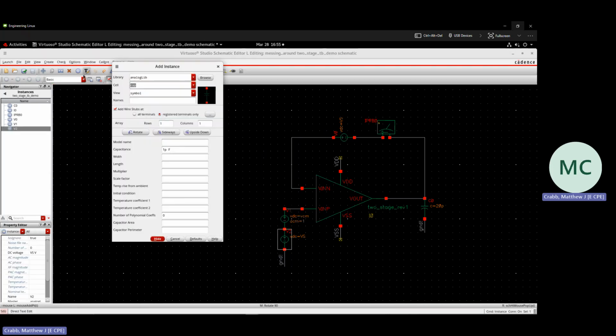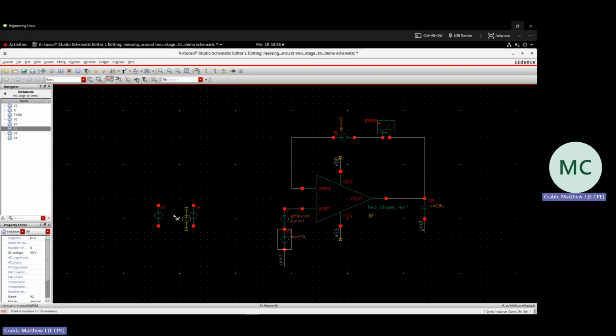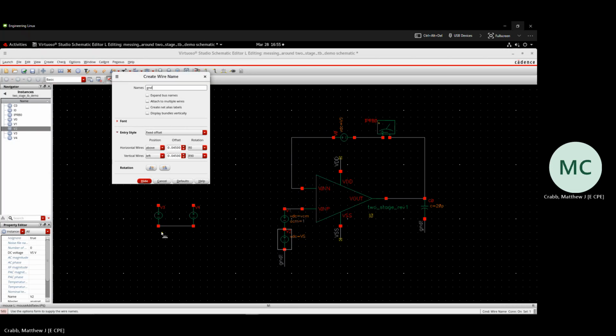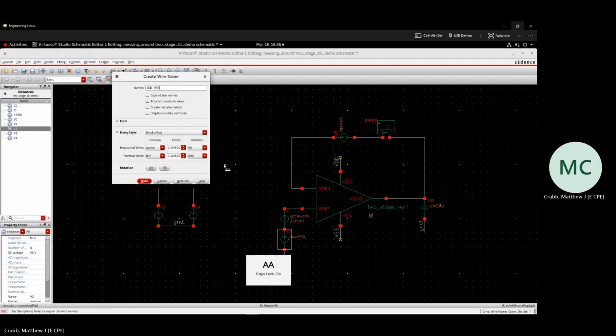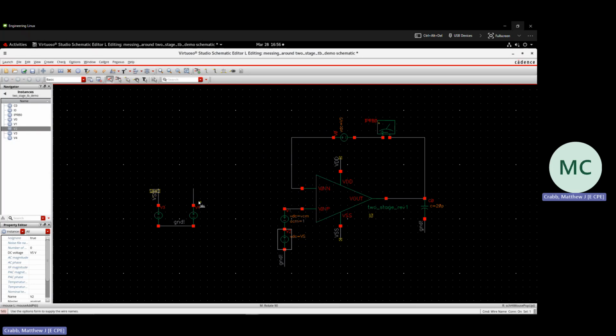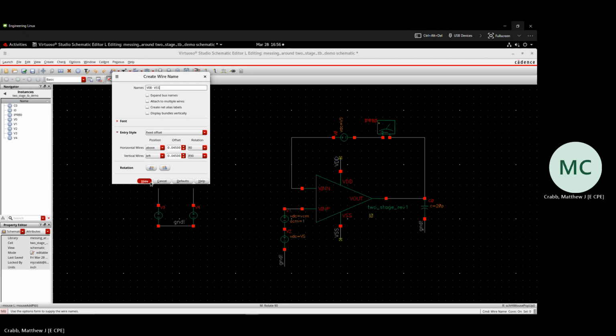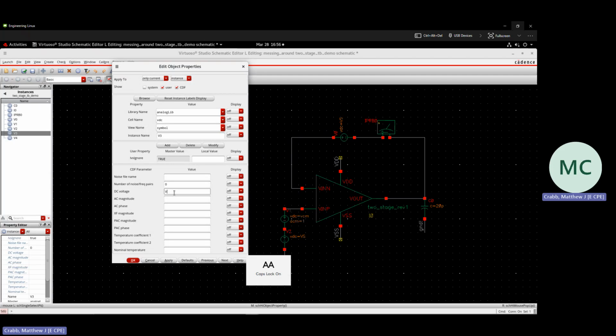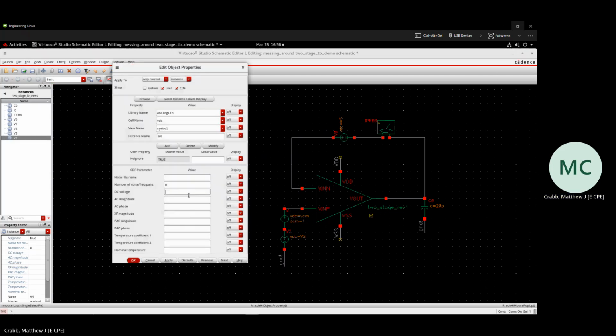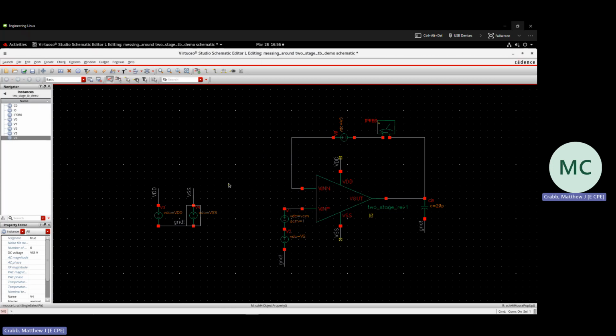Of course, you always need your VDD and VSS. So I'll set those up. Like that. And then make this VDD, and this I'll give it a variable VSS. Okay, now everything is all set up and ready to go.